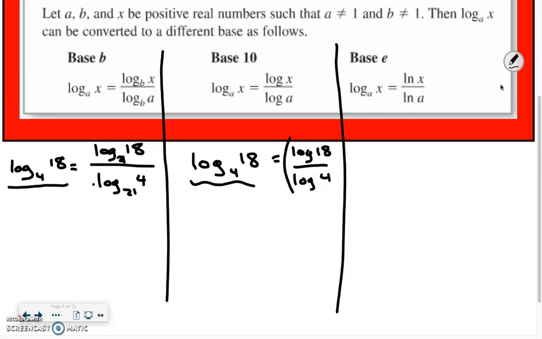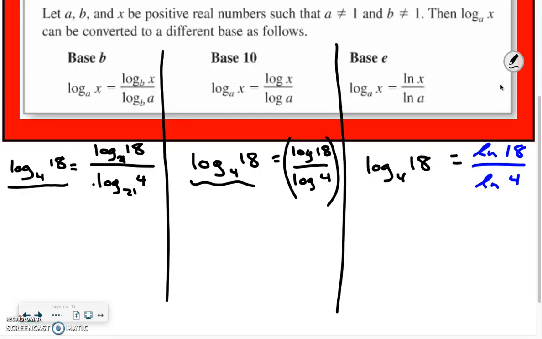So once again, this is the exact answer, but the whole reason for doing this is so we can type it into the calculator, we can get to work, okay? Now, if this works in theory for any base, does e work as a base? Yeah, so if we had log base 4 of 18, why not use base e and call that the natural log of 18 over the natural log of 4? I can assure you that we're going to get the exact same answer if we do that, okay?